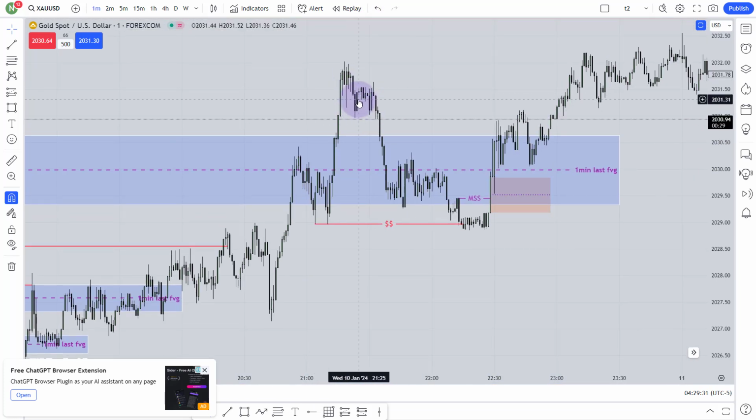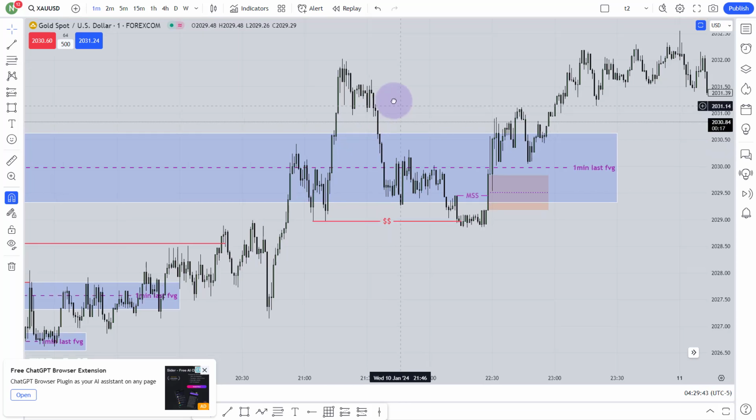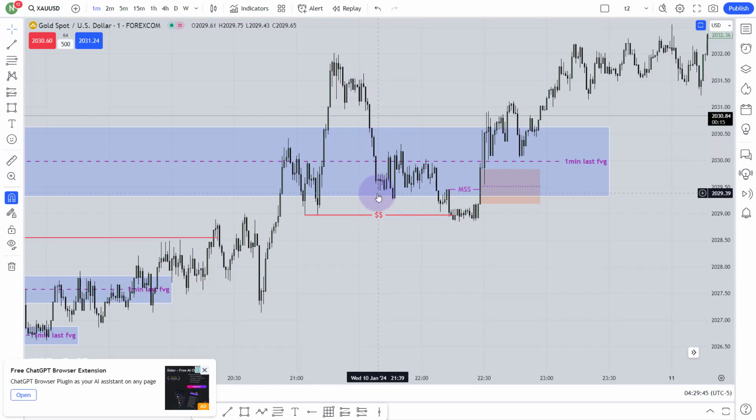Now I'm not looking for any sell. That means it has taken buy side liquidity, very nice market structure shift, maybe fair value gap. I will take my sell. No, I'm not interested to take sell anymore. I'm interested to take buy. When it will start to go lower, I will just wait. For what will I wait? I will wait to take sell side liquidity, market structure shift. Sell side liquidity taken, market structure shift, I will take my buy.